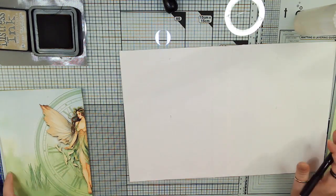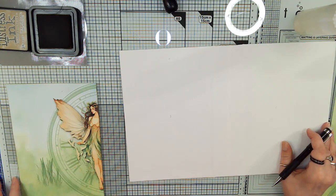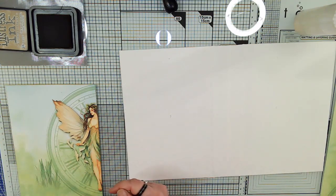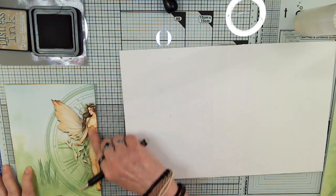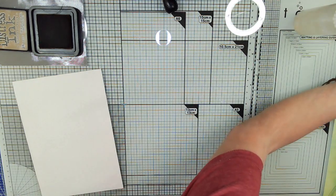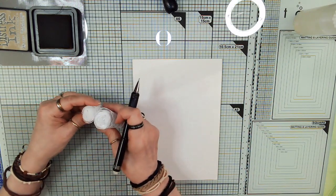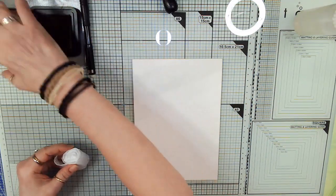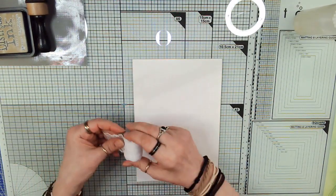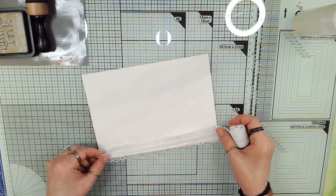Now, I'm trying to think, do I want to glue a layer of lace to the back side of this and then glue more lace? Because she is going to be covered if we glue the lace on here. So let's flip it over. And we're going to use this lace here because I don't have enough, obviously, to do this, I don't think. So let's cover this. And we're going to do a row of the lace all the way around.